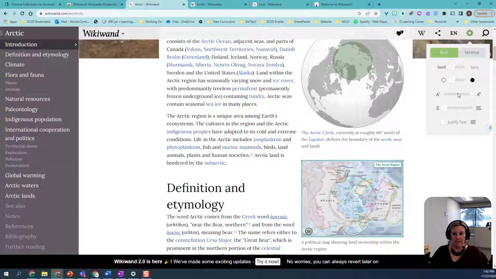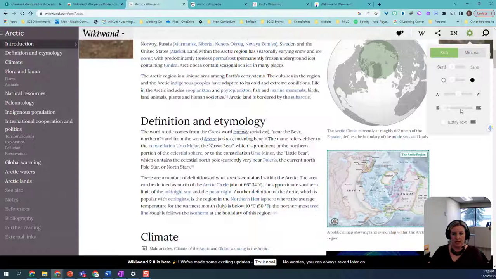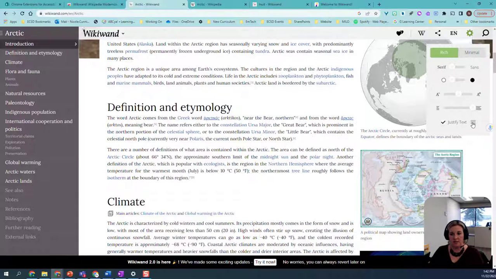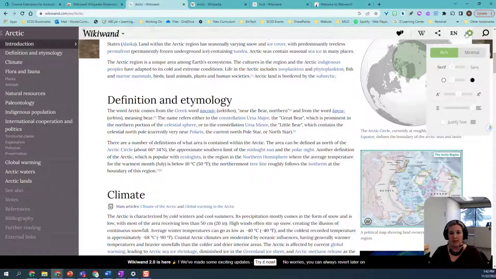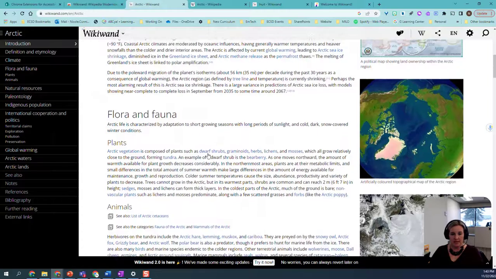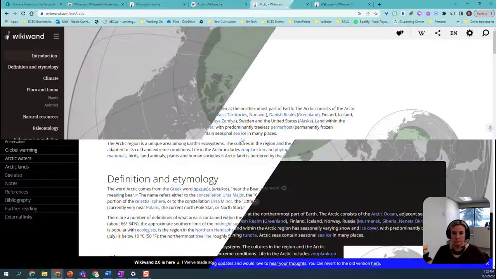So if you want to increase it, it doesn't increase too much more, but it does do so a little bit. So you can see how there's a little bit of the change. And then of course this here widens the text on the page. And so you've got that. And then of course you can also justify it so that it is left aligned as well. And so there's that component. And then of course minimal just flips it around. And so those are our setting components in here. And so this is our WikiWand tool. It's really easy to use and makes the user experience for researching information a lot smoother.